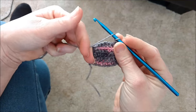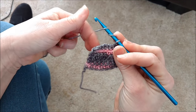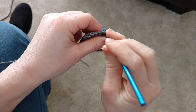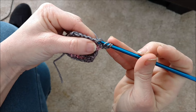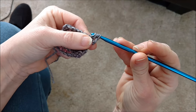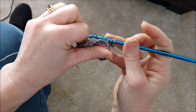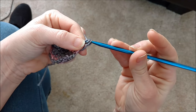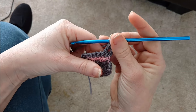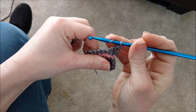So a triple, you yarn over, insert your hook, yarn over, pull through stitch, yarn over, pull through two, yarn over, pull through two, yarn over, pull through two. It's a very tall stitch.